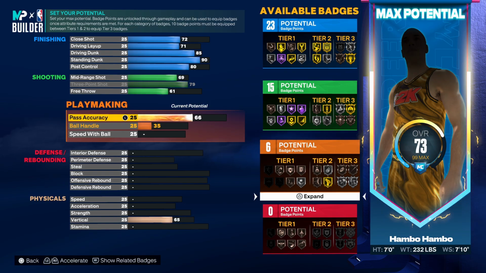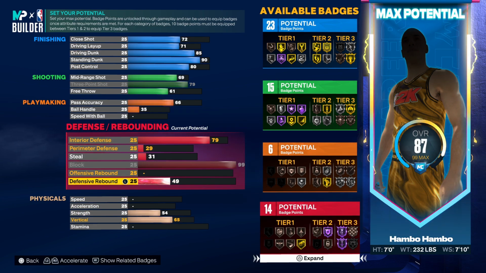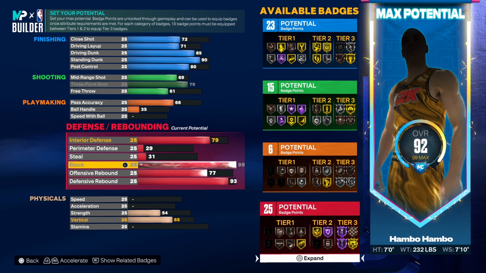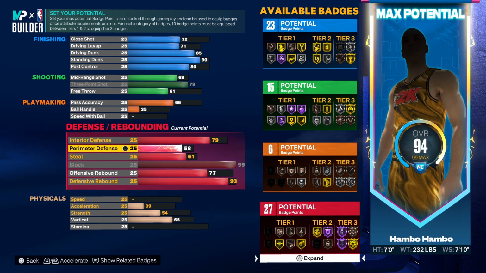Moving on to defensive and rebounding, this build's rim protection is going to be absolutely crazy with a 99 block rating. And then for the defensive rebound, go with a 93. Go with 77 for the offensive rebound. And then for the steal, this is pretty important, so I put this at a 61, and went with a 54 perimeter defense. This build's defense is just very crazy.